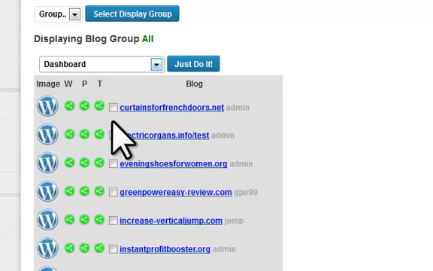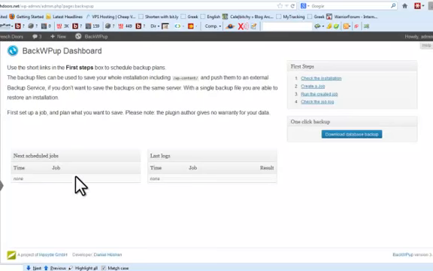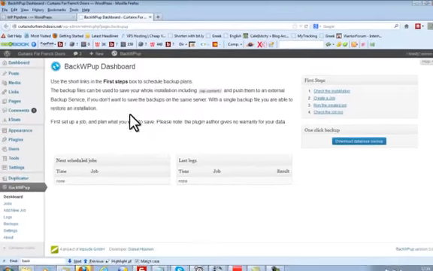Now, we already looked at the dashboard. I'm just going to look in one of these now. So going for this first blog here, and we're just going to open that up, and we open the dashboard up, and it'll go straight to the blog for us. From here you can see we can go and check the installations and create a job, run the create jobs, and check the actual job log for any of the jobs already done. Now, you can't see anything at the moment because nothing's been done on here, but you will see the next scheduled jobs, etc., and the last logs. So you'll see what's going on within this kind of dashboard area.